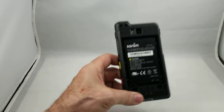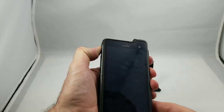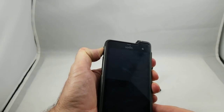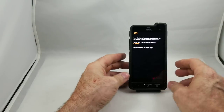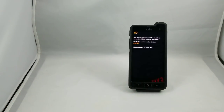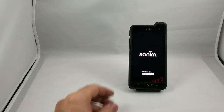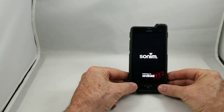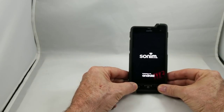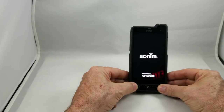This is a 4900 milliamp battery, so it's amazing how long this thing will last. Just push the power button and it'll turn on. This model I'm working with is a pre-production model, so you won't see that first warning on yours when it warms up, but everything else is the same as what you'll get brand new out of the box. This phone is running Android 7, which is a big step up from the old ones that came with Android 4.4.